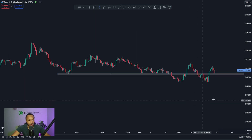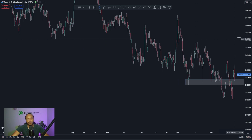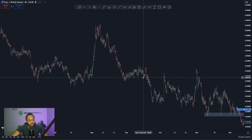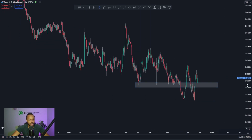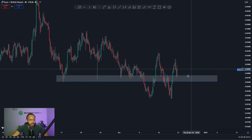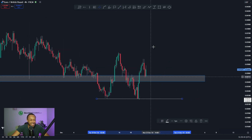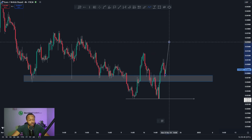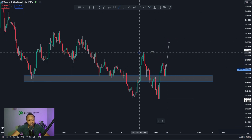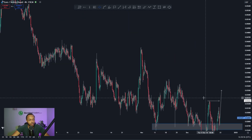The thing is, we have to be careful if we're looking for buys. So although, yes, we're in some major support, the trend is still very much bearish. We are still seeing consistent lower lows and lower highs. So although, yes, we can turn around, need to be careful and respect what the market is doing. It does look like we formed some equal lows here, a nice double bottom. Potentially, price could be looking to turn around now. It would be nice if we could break structure and basically break through that high. That would be a nice sign that, okay, we're taking out highs now because we've been very consistent at putting lower highs in.